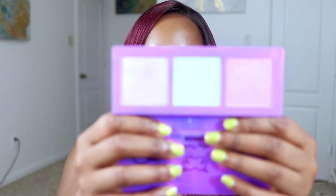And then as far as my highlighters go, I think I want to do colorful highlighters this month. Yes, this month. And so I didn't pick any of my singles, although I could. And if I bring anything else in, I will say that at my wrap up, my May wrap up. But I pulled the highlight palette in Unicorns from Lime Crime.